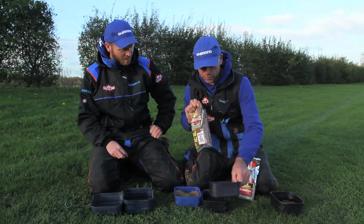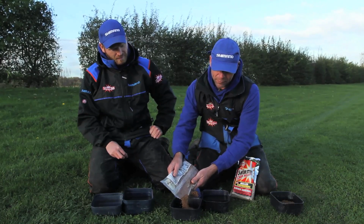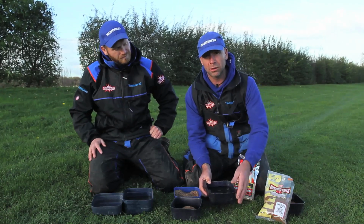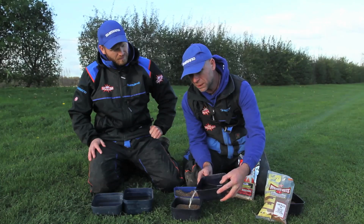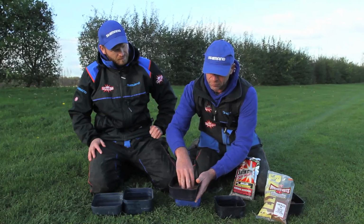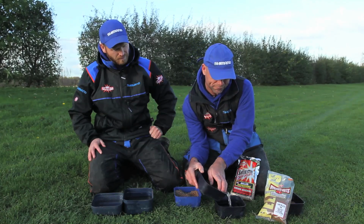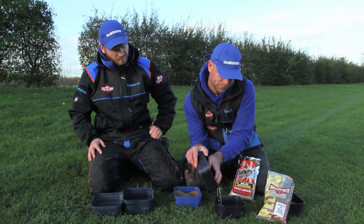And all I do, I've got a tub here with some water, spare empty tub as well. Put some pellets in. You don't need to do them all at once, you can just do them in batches if you want to, because they hardly take any time to do. Completely submerge the pellets in water. And then most people leave them in for a minute, but I like to take the water straight off and completely drain the pellets.